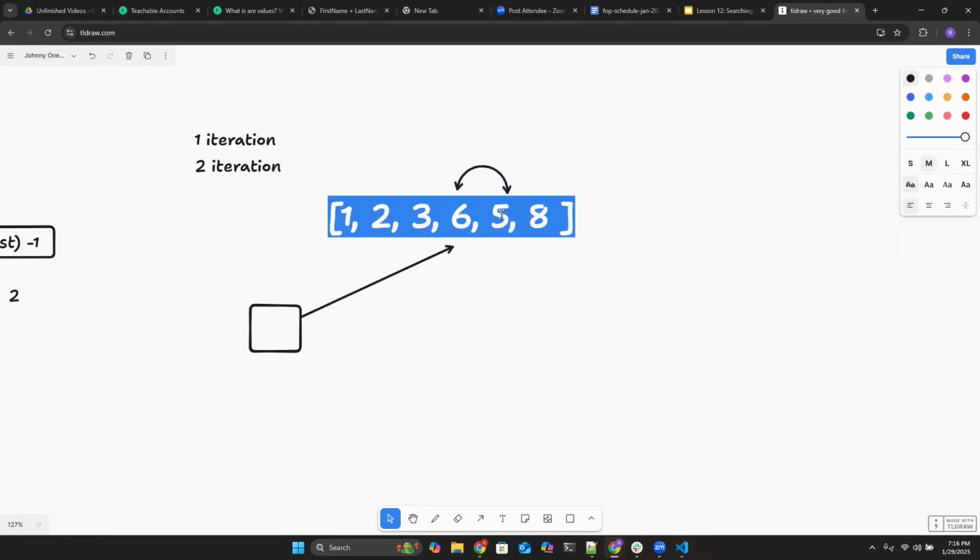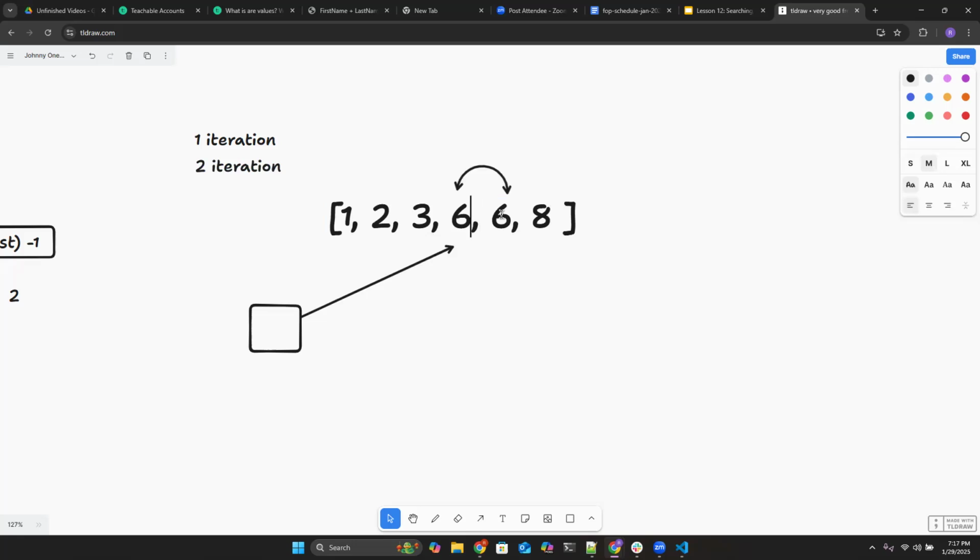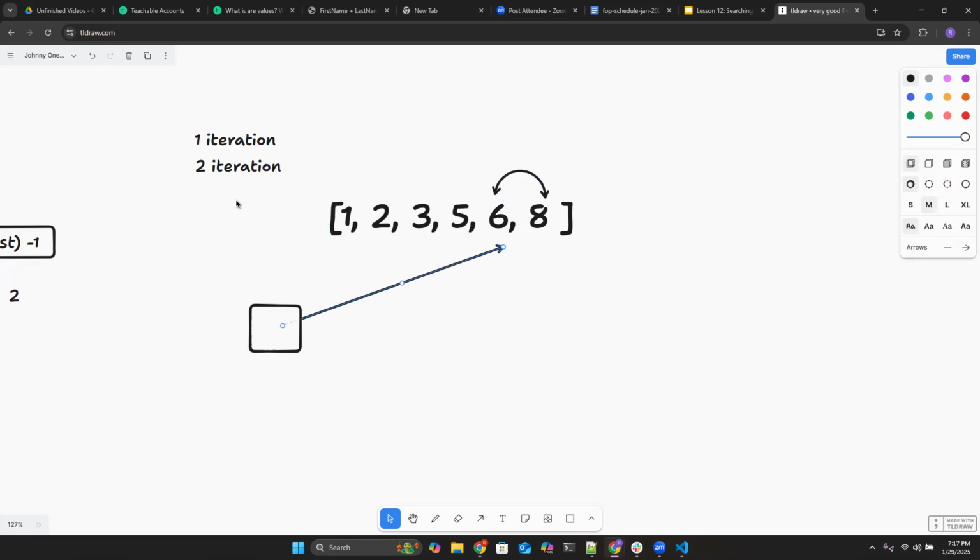Then it goes to 6, and it sorts it. Then it gets here, and it doesn't sort anything. And that's done. And I believe that was like 3 or 4 iterations. My bad, I kind of lost track of this part. So it took 4 complete loops through here to sort everything. Right? But do you see how that worked?